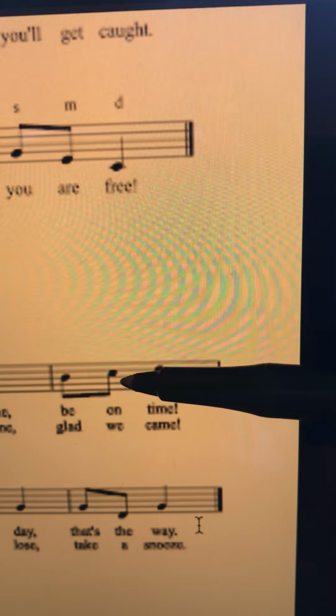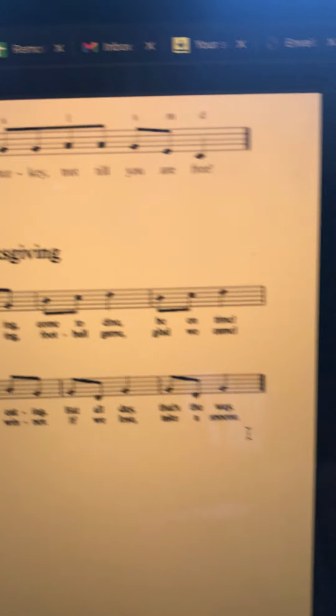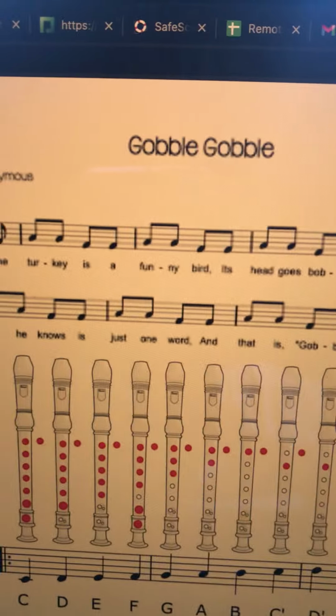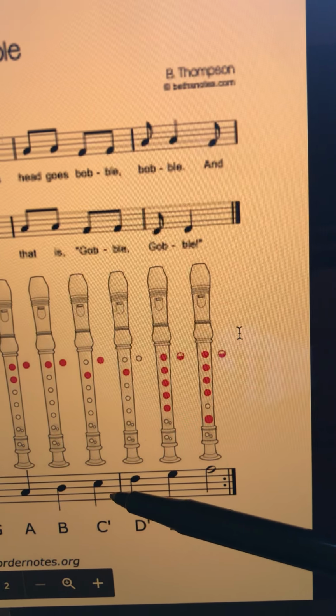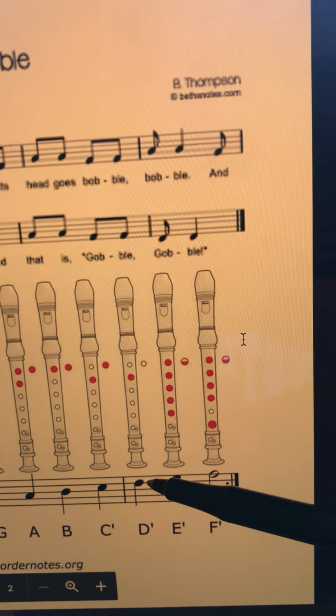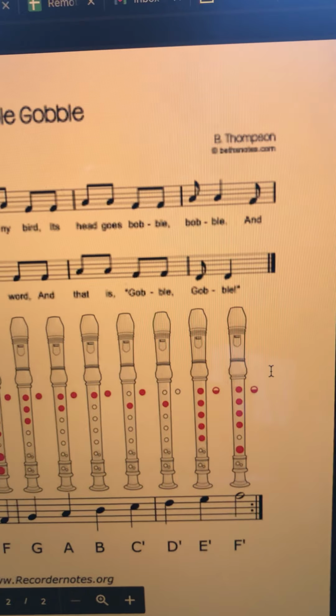Third line, third space, fourth line. And if you're like, oh, I forgot, just refer. Third line is B. Third space is C. And what is that? Fourth line is D.